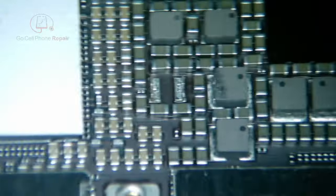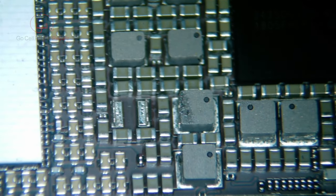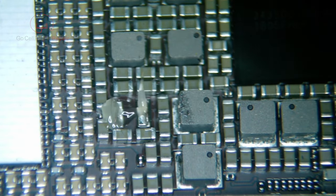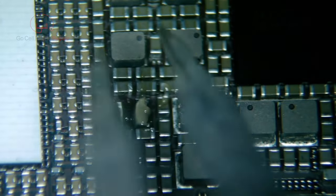The diodes are looking good. All we have to do is get these coils replaced. I went through a couple different processes here trying to figure out which one I like best. I thought that my hot tweezers would work out well, but it turns out those aren't really necessary. A regular pair of tweezers, some leaded solder, and hot air should make this pretty easy.